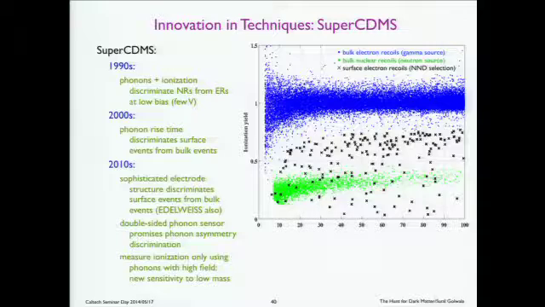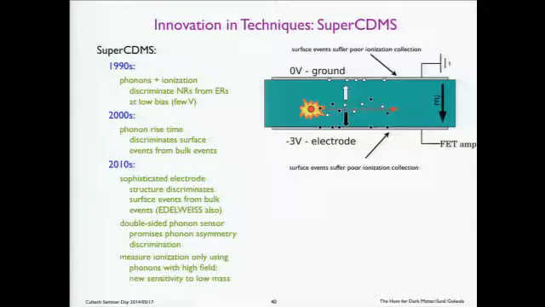So if you're looking for these, and most of what interacts in your detector is this, you can imagine it should be very easy to look for these kinds of interactions and see whether you've seen WIMPs. However, we found there were problems early on that some of these events actually rained down into this region. The reason that happened was because for events that were very near the surface, we didn't collect all the ionization signal.